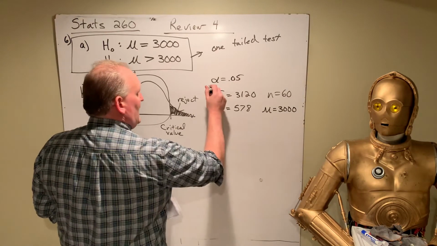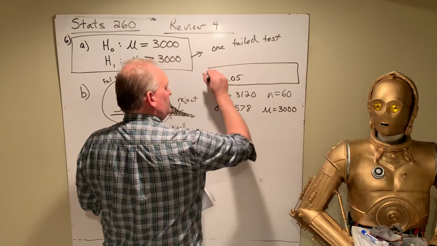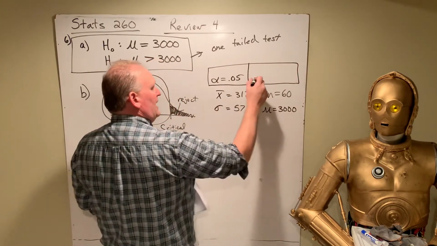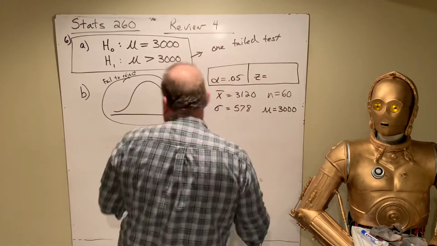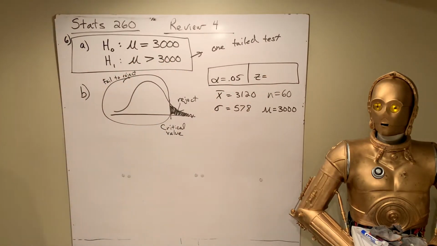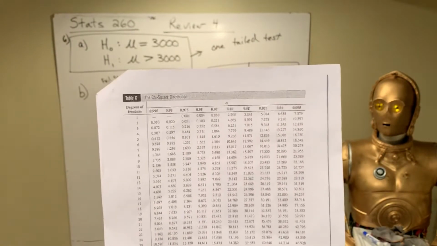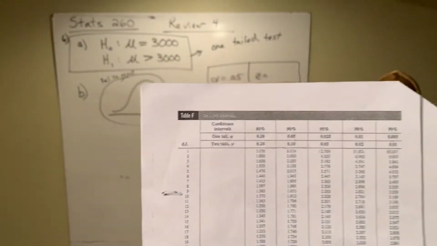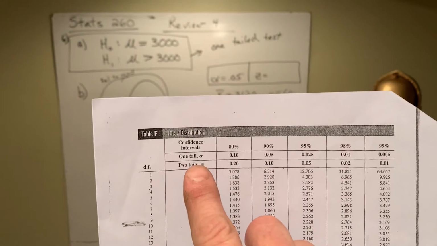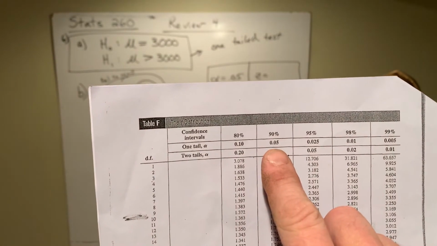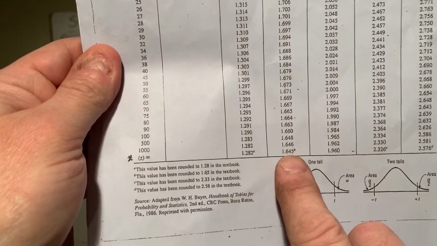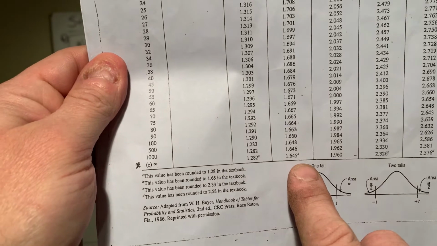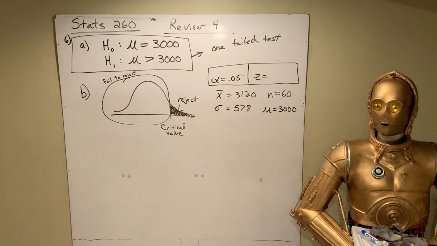So with the 5% significance level on a one-tailed test, we look up our z-score. And so here, I'm going to grab the chart and put the chart in front of you. I'm not going to do this every time, but we're going to do it for this one. So here's our chart. Oops, I got to get to the right one. All right. So we have a one-tailed test, 5%. And you want to follow that all the way down to the z-score, which is 1.645. Okay, so that's our critical value.